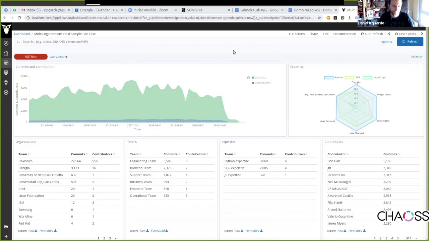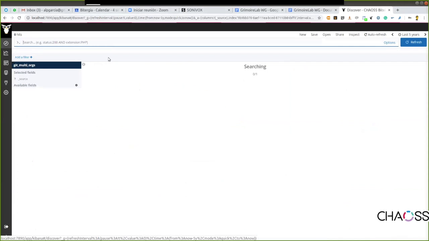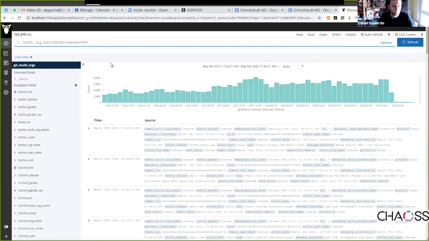The idea is I just built this dashboard as a demo of some of the possibilities of the new fields. Let me show you the data as it is, just to let you understand how we are organizing this. I call this index git multi-orgs, but the name is the same. It's a simple git index.